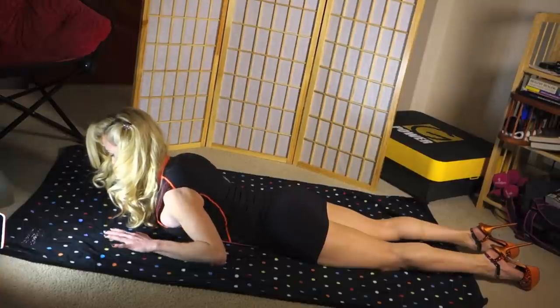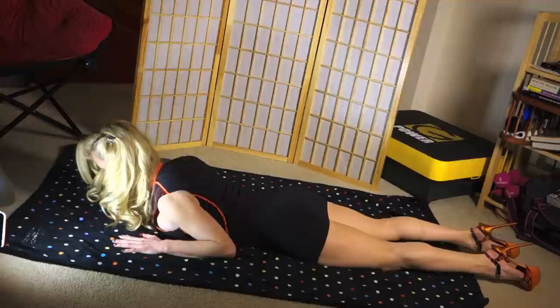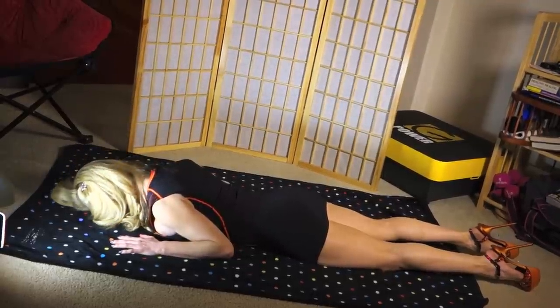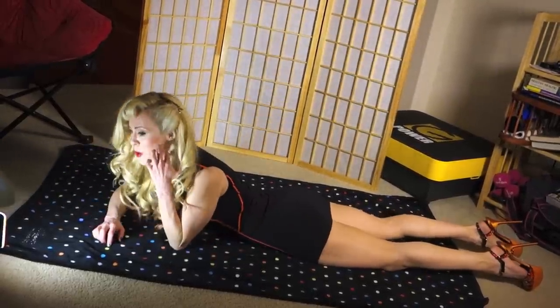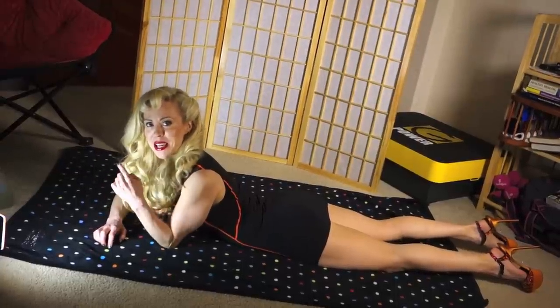You can do a little test. Are you really using your back muscles? Hands come back down and release. Very nice. If you need to go back into child's pose for a second, go ahead and do that and then push play again.